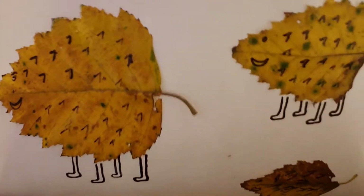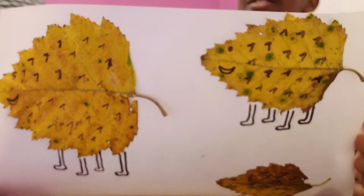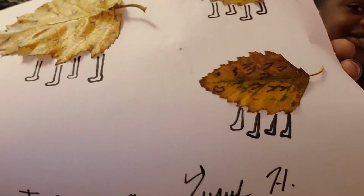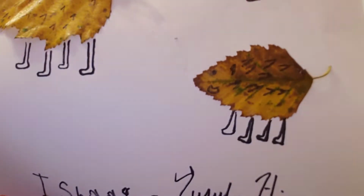Leaf porcupines. That's the one I did. Is that a porcupine? And then I did this. Oh, excuse me, hedgehogs. You're right. And that's the one he did. His actually looks very, very good. Don't judge. Don't take any pictures. Looks like it's got a front nose and everything.